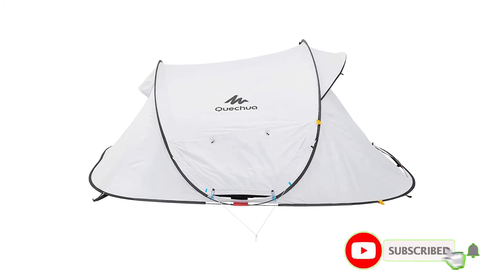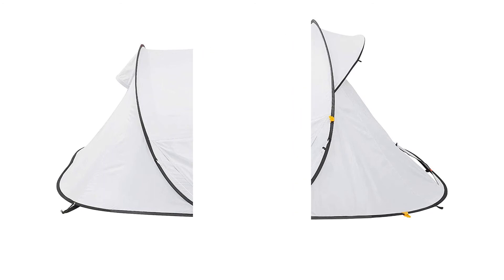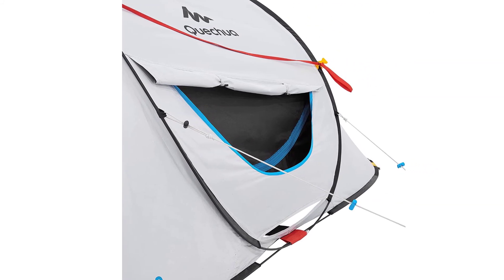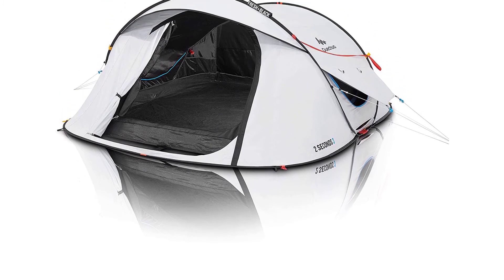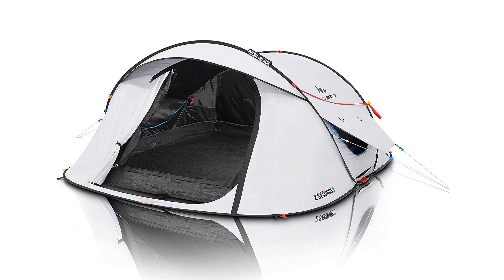The tent is also very well-ventilated, which is a necessary feature of a desert tent. You need as much air inside your tent to give you fresh air to breathe and reduce the heat. The tent has windows around it for easy airflow. You can also easily set up the tent quickly, which is important because you'll want to get out of the sun as soon as possible. One common feature of the desert is fast wind and sand storms — this tent is designed to hold against heavy wind and keep sand out. Positive side: equipped with a flysheet, can hold up to three people, easy and fast to set up, designed with blackout technology. Negative side: it's expensive.